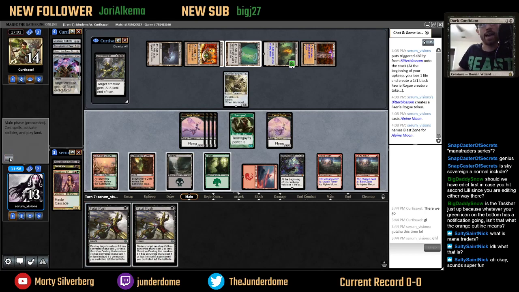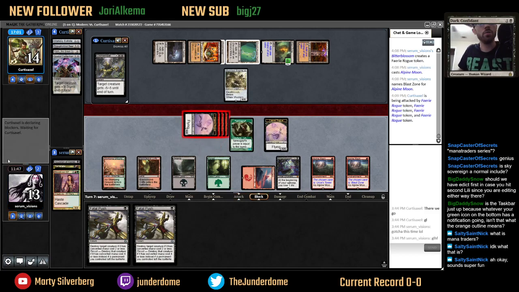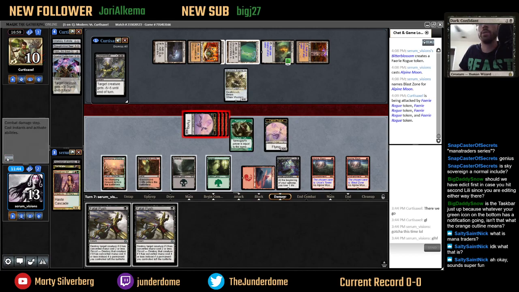And I can attack with my four flying creatures. And then I can plan on blocking with the fairy rogue that's staying back, and then I can push it so they don't get life from lifelink.